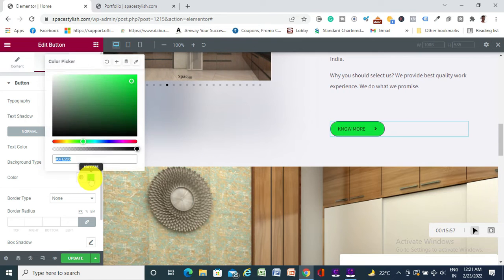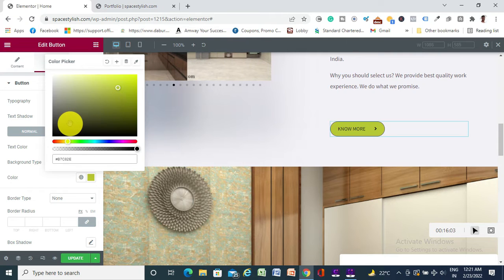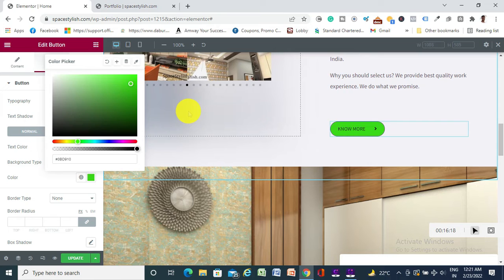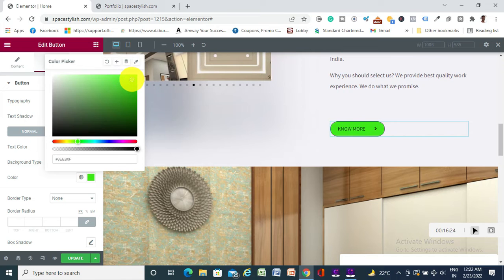If you want to change it to something else, you can do that. Play with this color and find the perfect match for your website. So I will go with a deep light green. Here it is done.